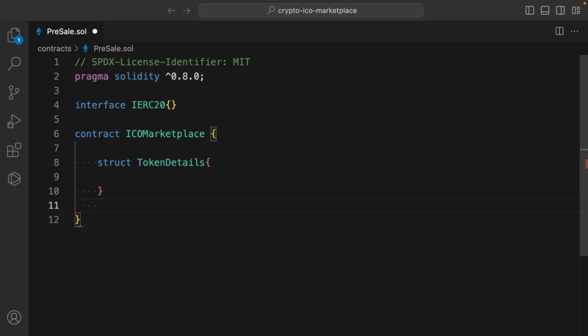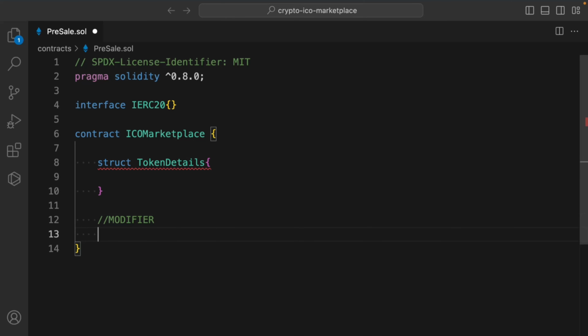Now we can come back here, and now we have to define the modifier, because there are certain checks we have to do. We have to do the check for the creator, because it's our ICO marketplace. So different users will come and create their ICO. So we have to validate that the user who is trying to buy or withdraw the token is a valid creator or not. That's the check we have to do. And that's what I'm going to do with the help of a modifier, but you can do it within the function. So let's do it with the modifier. This is the advanced approach, which you will find in most of the popular contracts.